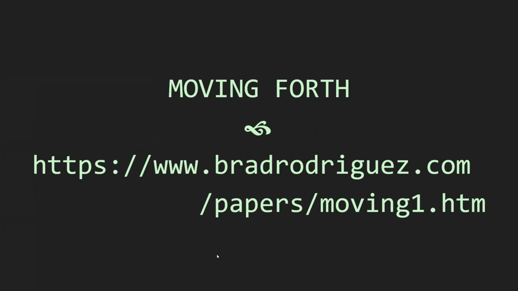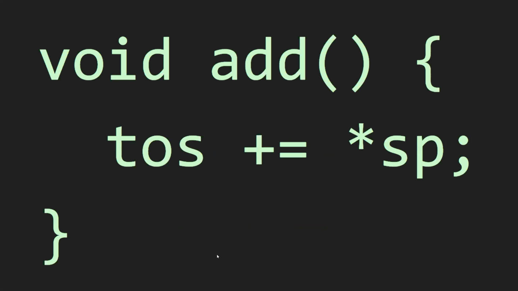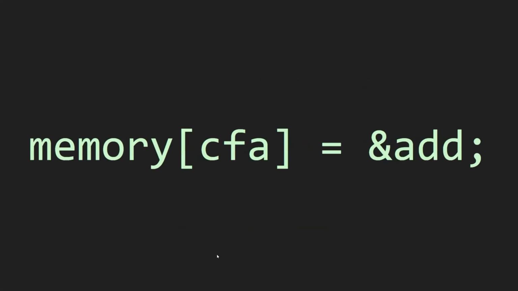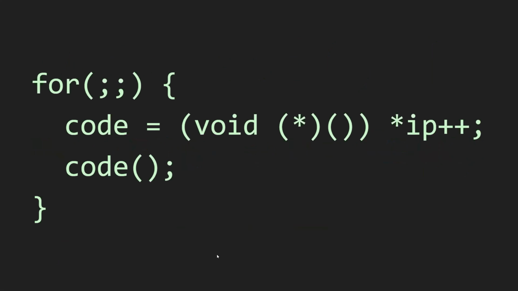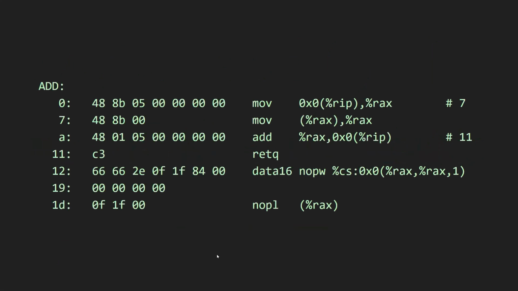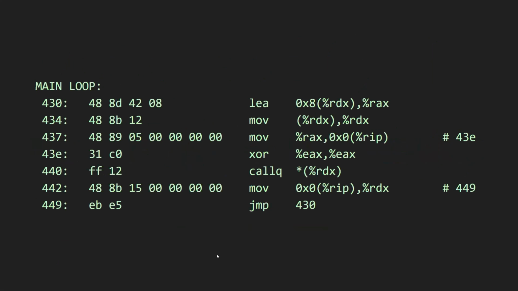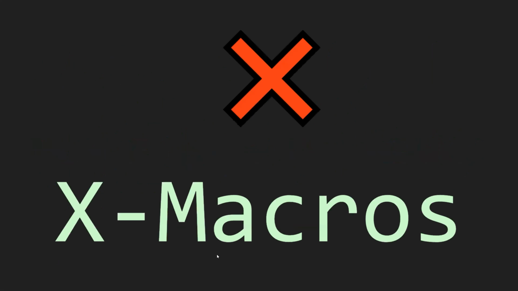So let's look at words as a function. The idea is you put each core word into its own function. You can use a function pointer to it. You have a tight loop like this that goes through and executes them one by one. The problem, of course, is that you then get something like that for add and something like that for the main loop, and it's actually quite a lot of cycles to do. This is, however, close to what some of the eForth ports out there are doing underneath.